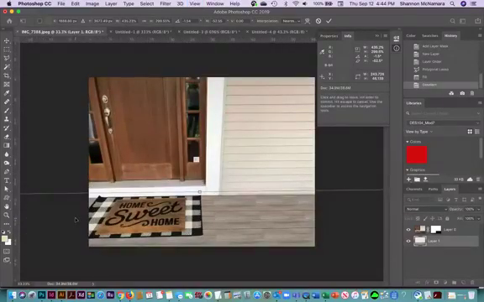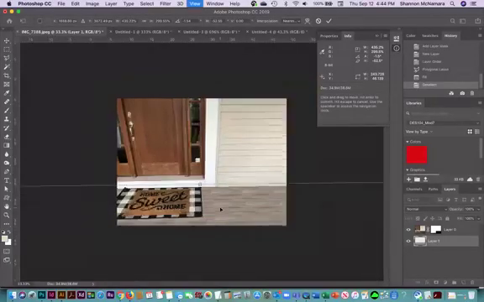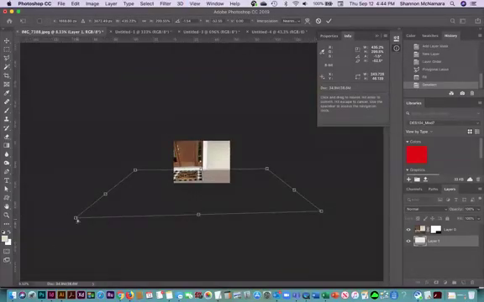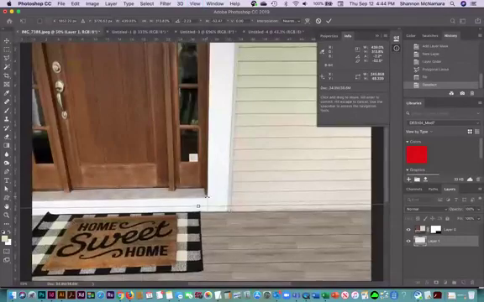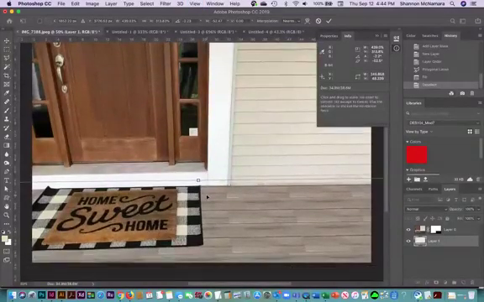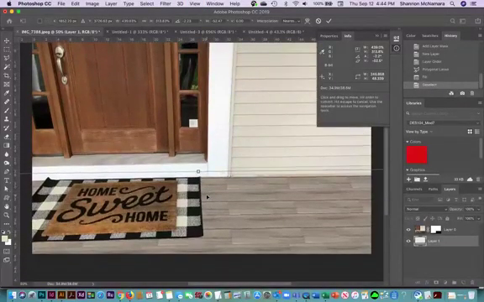It takes some work to get the perspective right. I think the left side needs to come down just a smidge more. And I think we're good.